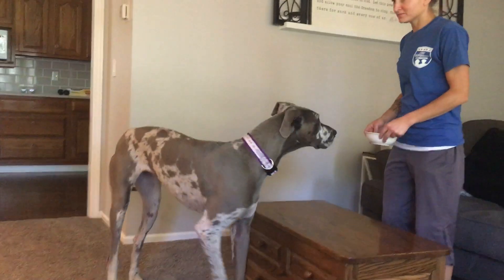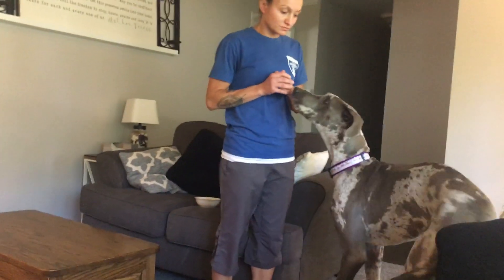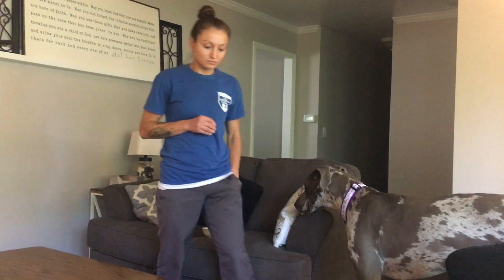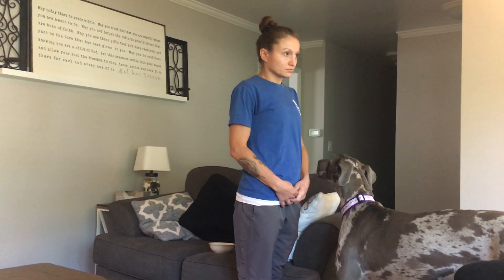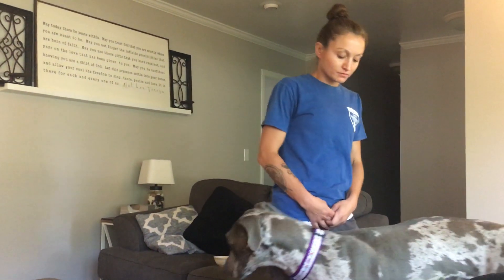Now turn and face her. Put it on the couch. Walk right at her — stop. She's stopping at the point of enforcement. Now take one small step backwards, then take a step right back towards her. You're going to mirror her, and I wouldn't even let her chin over the couch. Don't let her go past you. Keep your hips pointed at her no matter where she goes. And she's already coming to me.